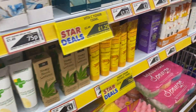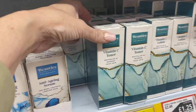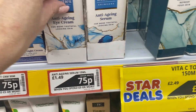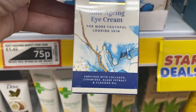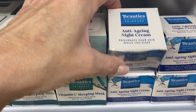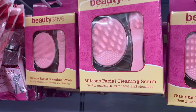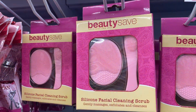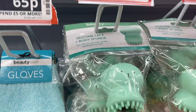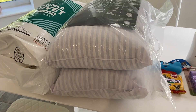They had some great beauty items too — a vitamin C toner for one pound twenty-five, an anti-aging serum for 75 pence, a 50ml anti-aging night cream for 75 pence, a vitamin C sleeping mask for one pound twenty-five, a silicone facial cleansing set for one pound twenty-five, and a silicone face and body exfoliating sponge for just 75 pence.